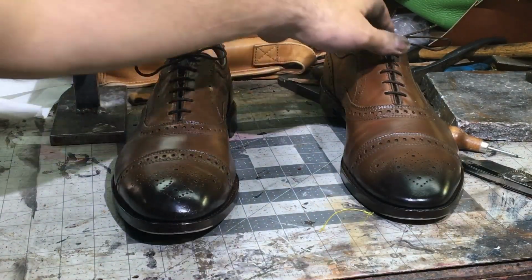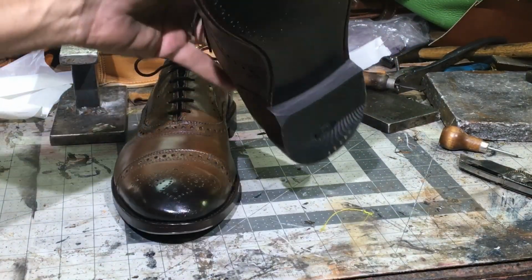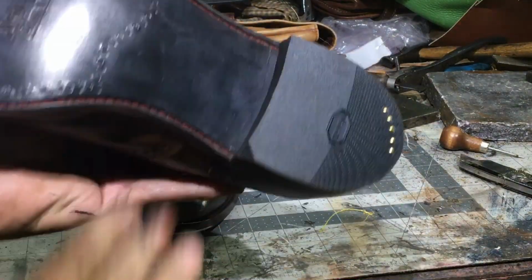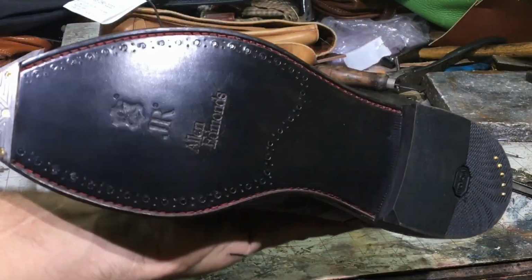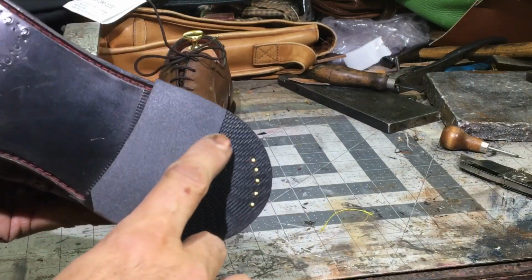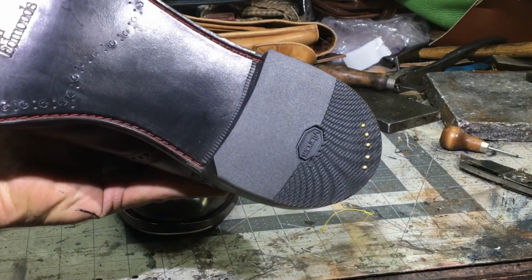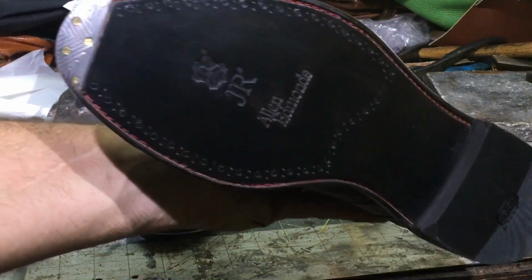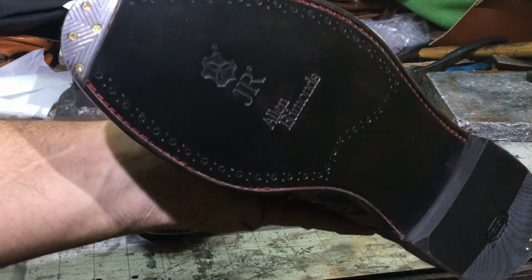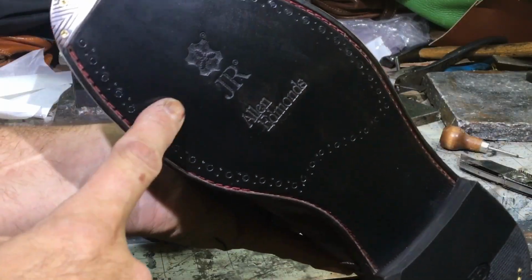Alright, it's all finished. I put some brass nails in the heels, so that way it'll prevent it from wearing out fast. Also, we've got the French tips. Of course, the JR soles.